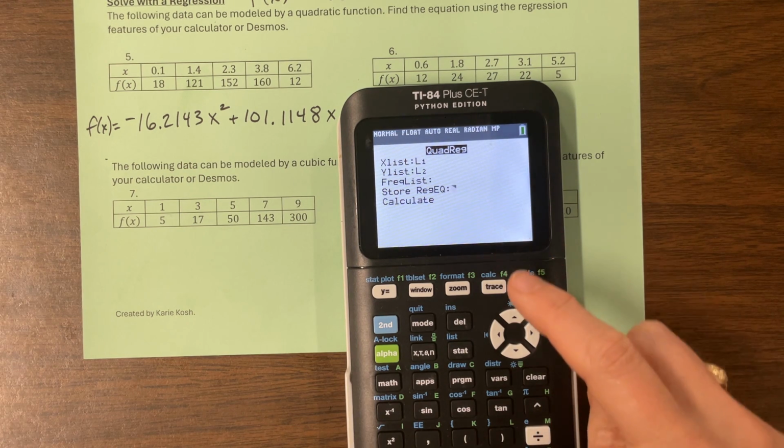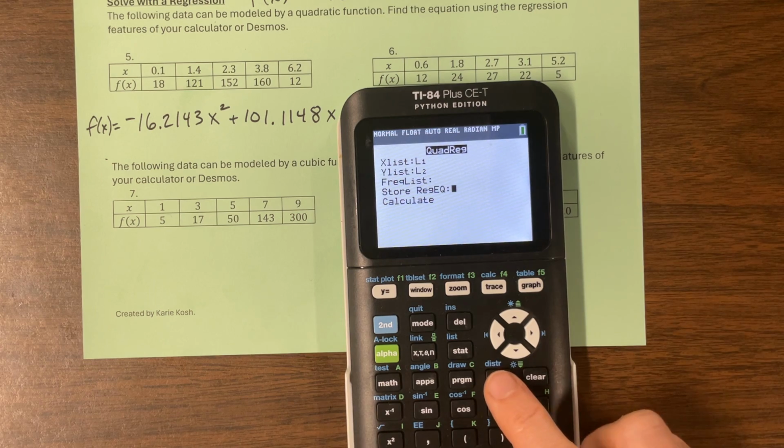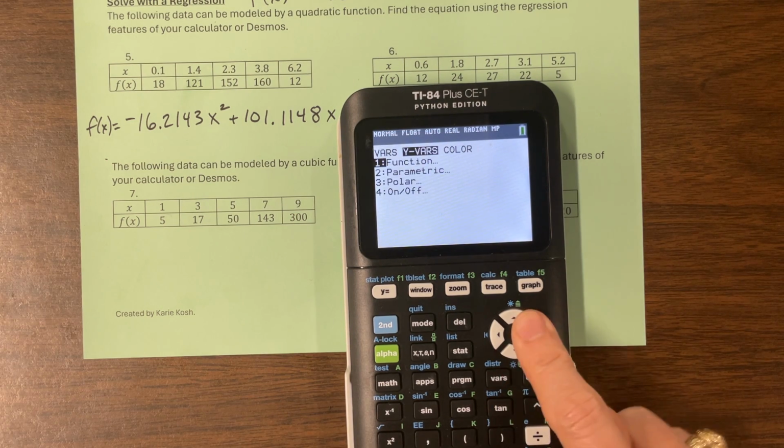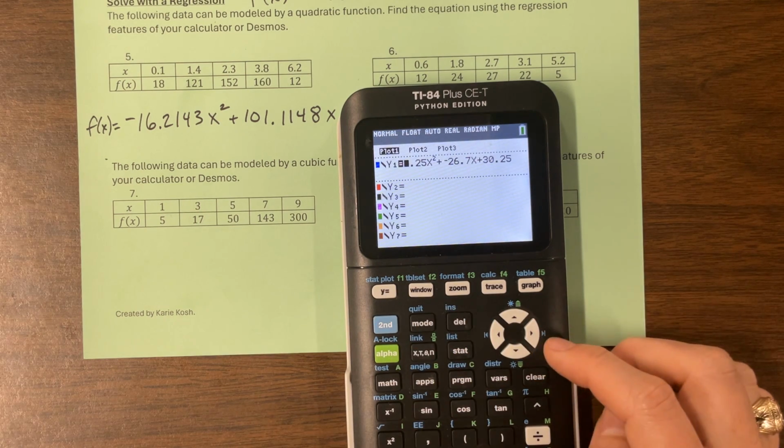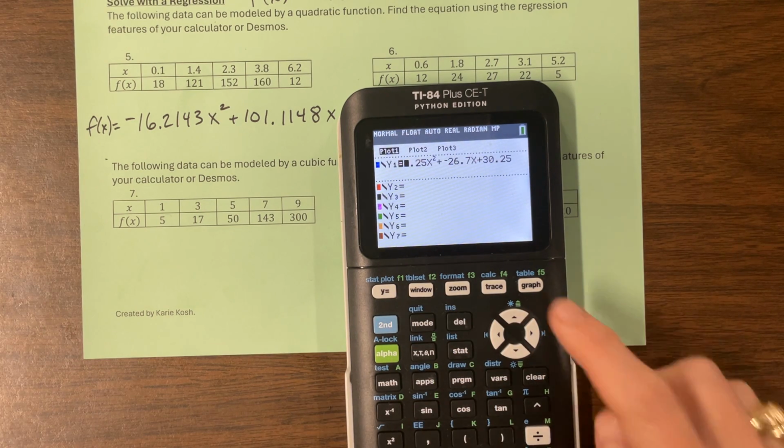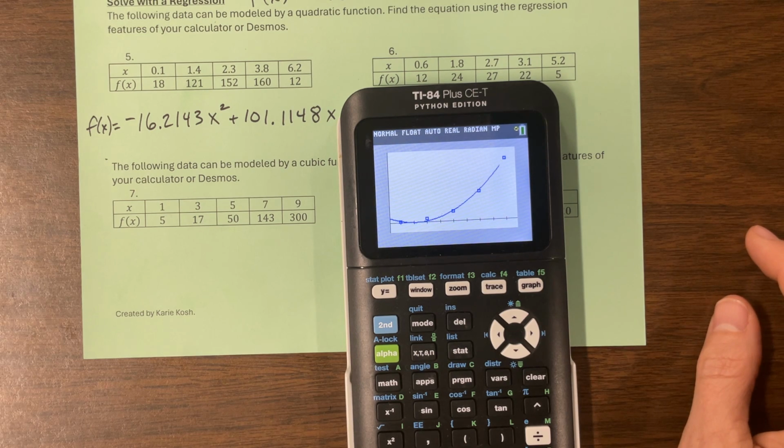So I go vars, y-vars, function y1. Now I can calculate it, and there it goes. So there's my equation, and it will have plugged it into y1 for me. Now when I hit graph, it's got those points and the graph that I just created.